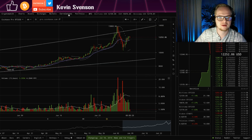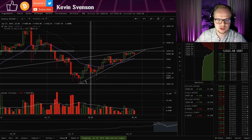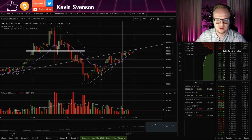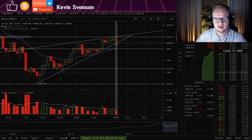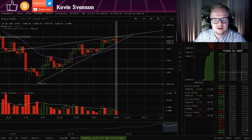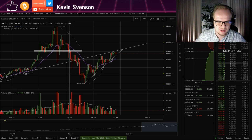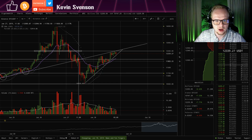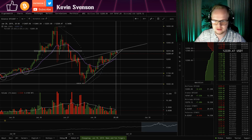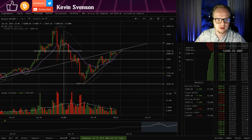So let's hop over to the Bitcoin chart for you guys that are tuning in now. We're trading along this upward sloping price channel on the 1 hour chart, finding a bit of support. We're coming up to $12,500 right now, which did act as good support in this area. We did break below it. If you get above 12,500, then likely you'd see a nice move up to $13,000, which did act as decent resistance here.